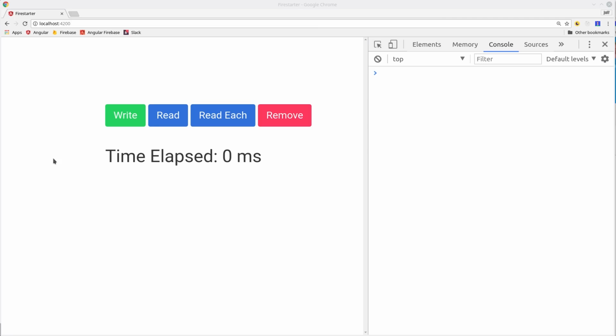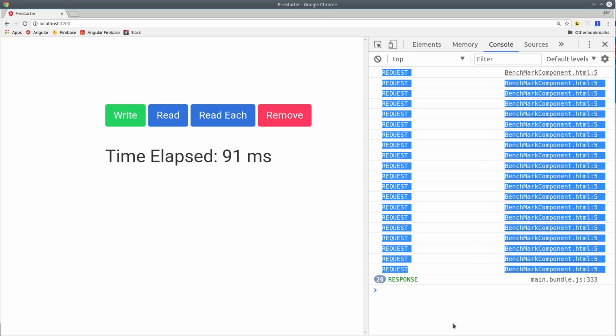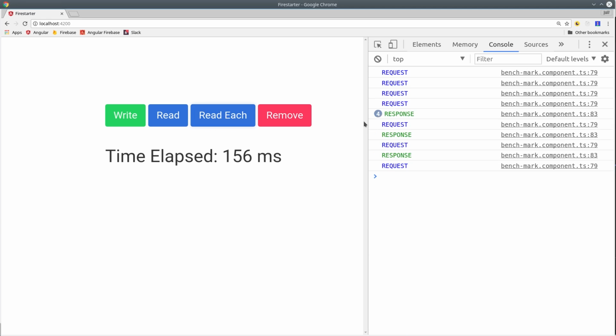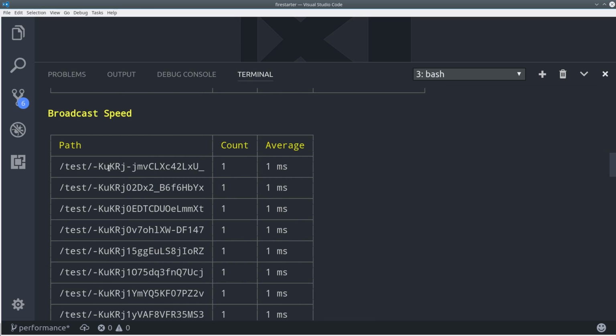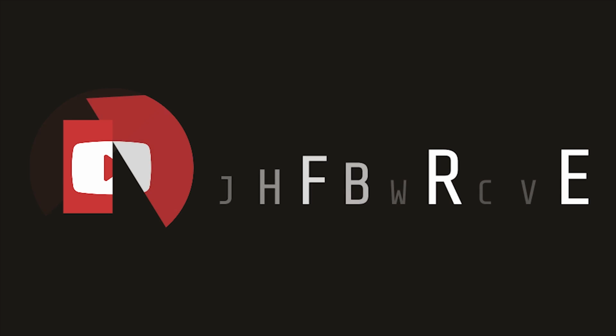So if we run this code in the Angular app, notice we get 20 requests sent, and then we get a batch of 20 responses back all at the same time. So you can break your request into multiple smaller requests, and you won't have any loss in performance, generally speaking. This time I added a 100 millisecond delay between each request, and you can see we get the responses back in different size batches depending on when they're actually ready in Firebase. So the bottom line here is that you can send multiple simultaneous requests to Firebase without sacrificing much in terms of performance. That's it for Firebase database profiling.